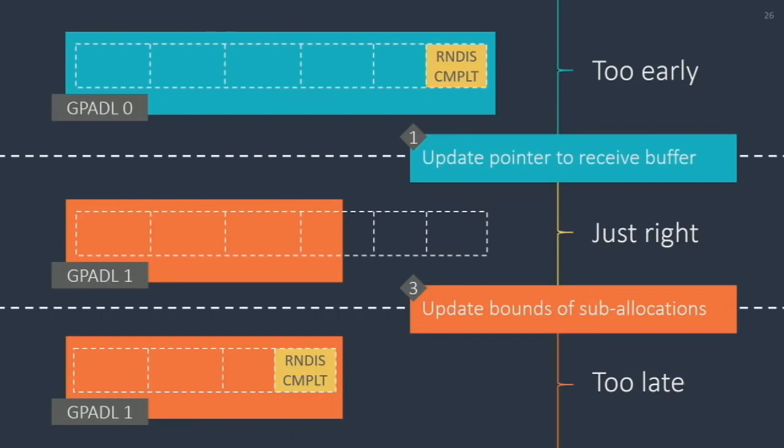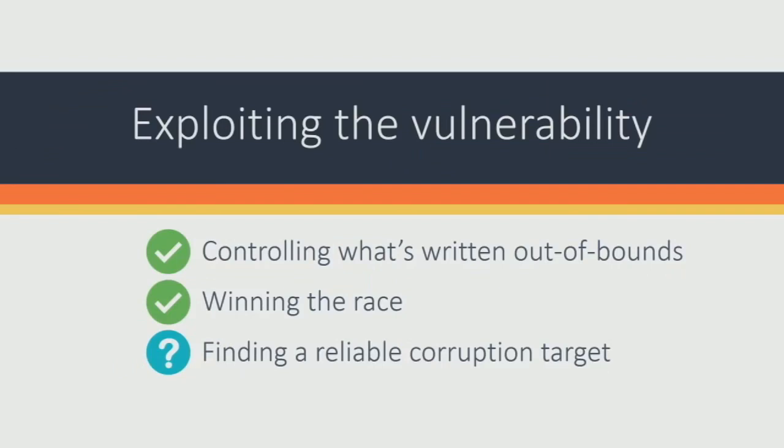If you're too late, it's going to be the same thing, but with the new receive buffer. Because if you don't hit the race, inherently you are going to be writing into the bounds of one of your receive buffers. The only difference is which receive buffer you're writing into, and you're able to distinguish those because as a guest you are able to read from that memory. And if you're just right, you're not going to see anything in either of those receive buffers, because by definition you're writing out of bounds, which is what we want. And at that point all you have to do is celebrate. So we are able to win the race, and we're able to write arbitrary data out of bounds.